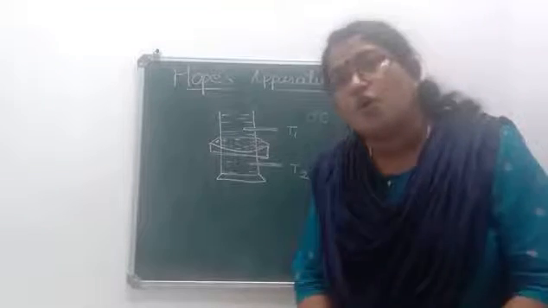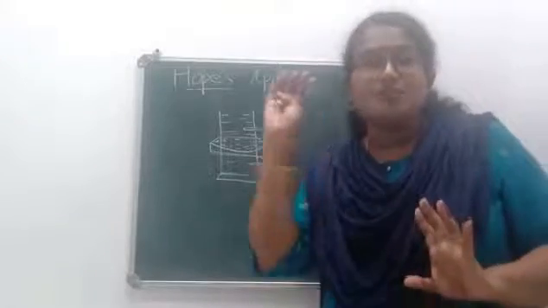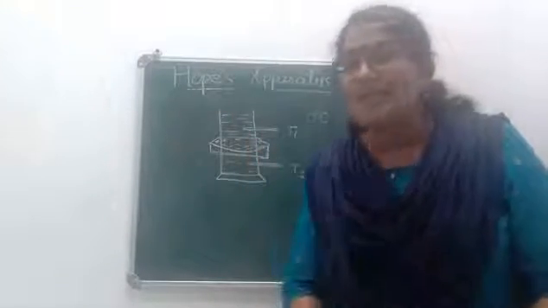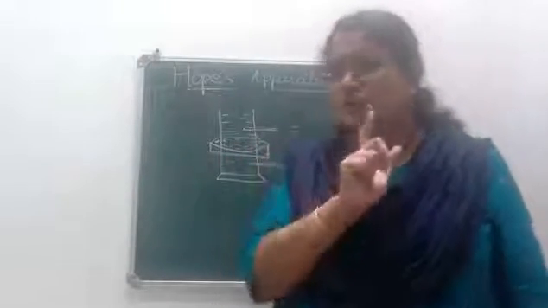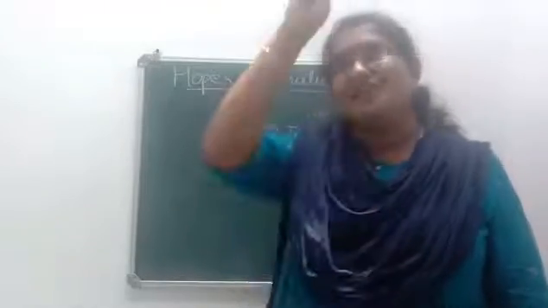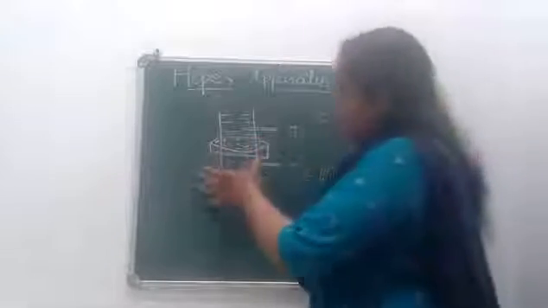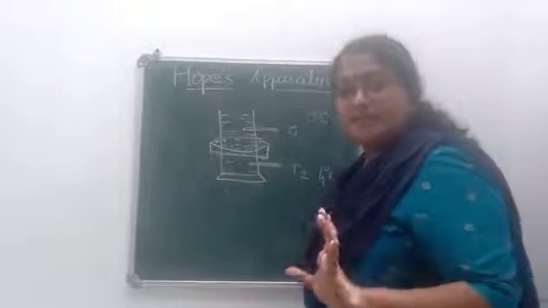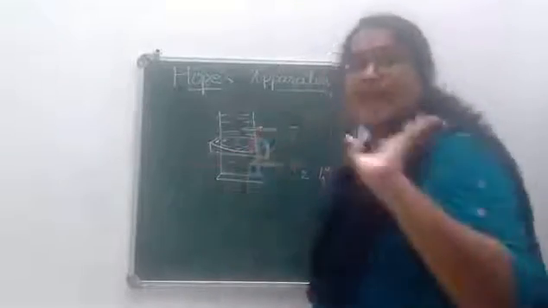Denser particles will always stay down, isn't it? Again, it won't go up. Lighter particles will move up and denser particles will stay down. So this complete portion will have a temperature of 4 degrees. At 4 degrees, water has maximum density, so again it won't come up. So this complete region will have a temperature of 4 degrees, which is shown by the thermometer, and it will remain as such.